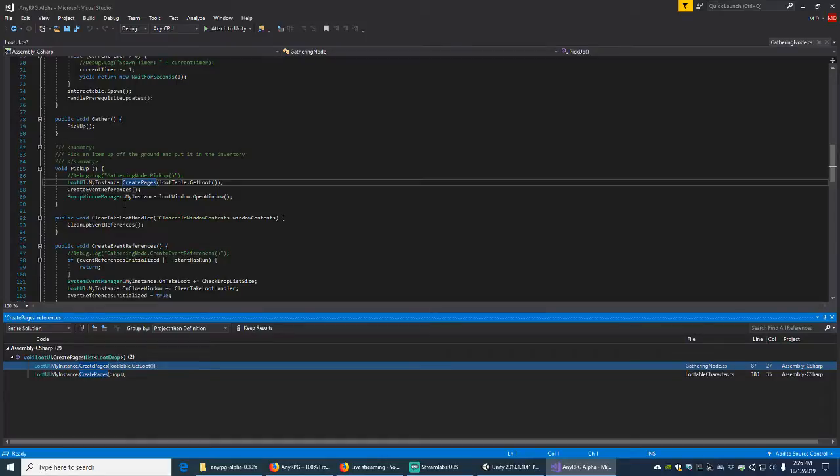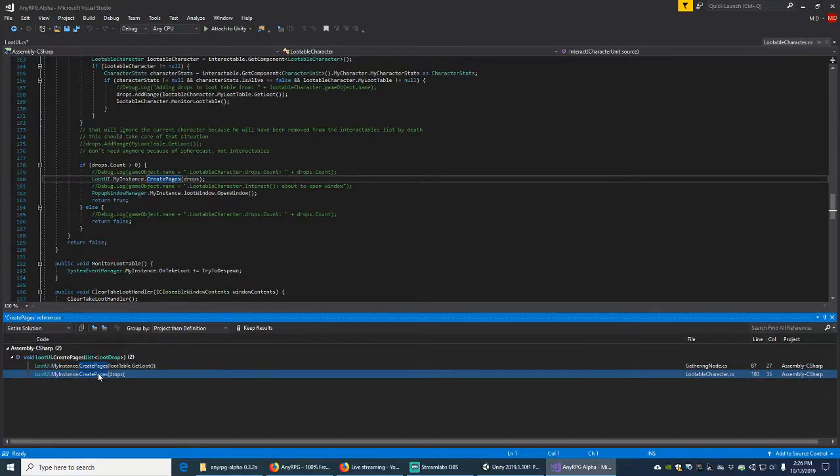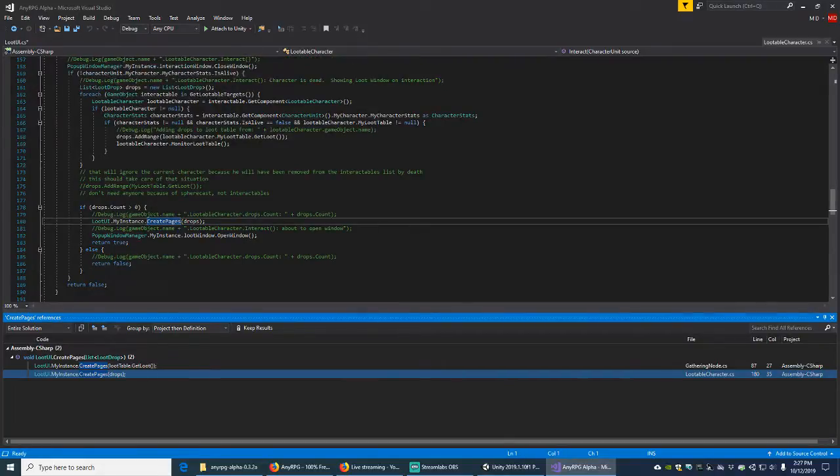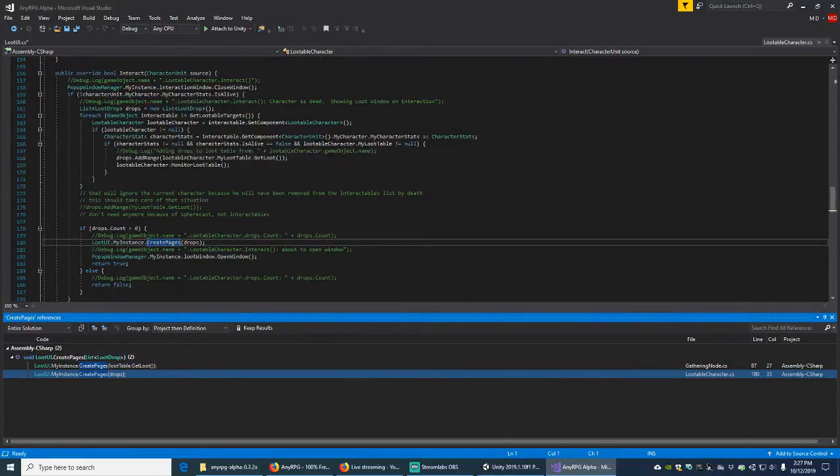And that list of drop loot comes right here, where we interact with our lootable character and get him to roll all of his loot.